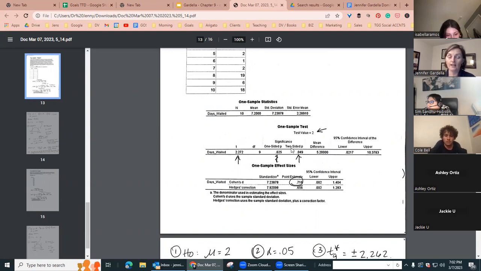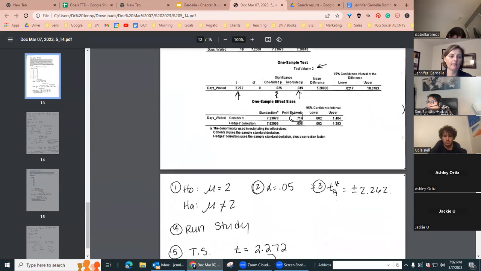This entire study could go completely fluey and then he's got nothing. So n equals 10. Here's our mean, standard deviation, standard error. Test value is 2. Now remember, SPSS does not know what we are looking for, so it gives us a test statistic, and then it gives us our p-value and our point estimate for Cohen's d.